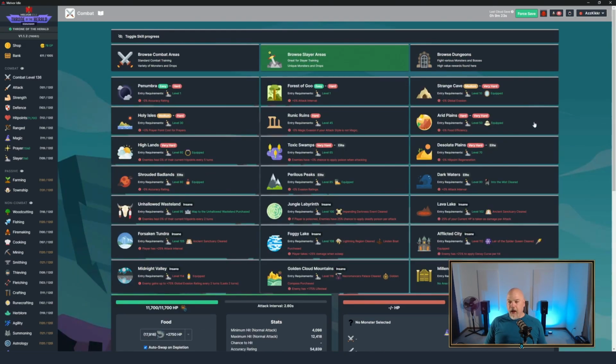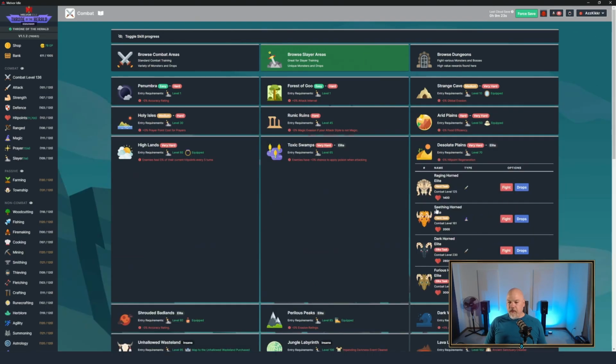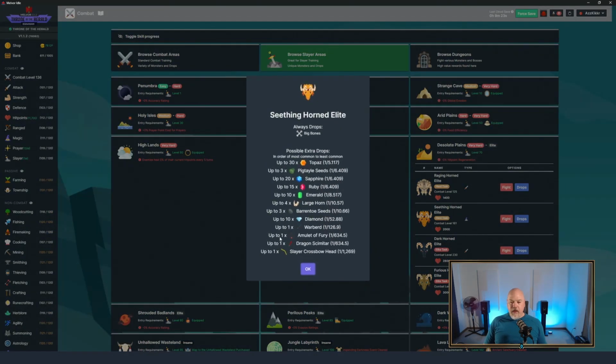The other side of that coin, which I'm clicking on the wrong stuff, is in the Desolate Plains. That's these Seething Horned Elites. These things drop Amulets of Fury. Now, I think some mod I've got tells me the chance. So this is a 1 in 635 chance of getting this.